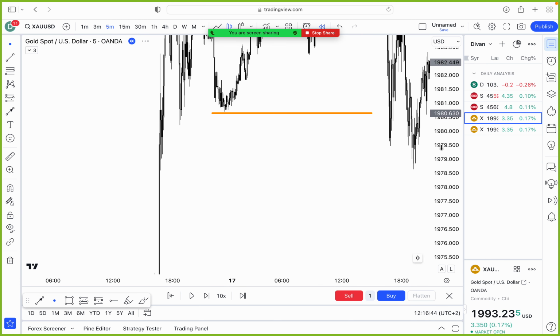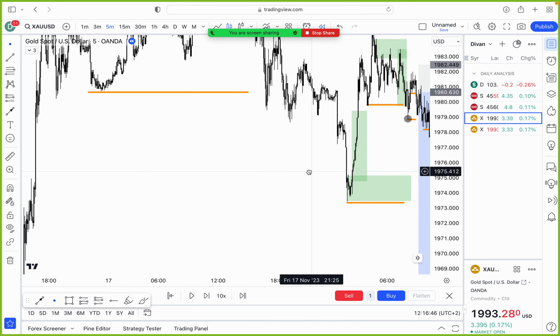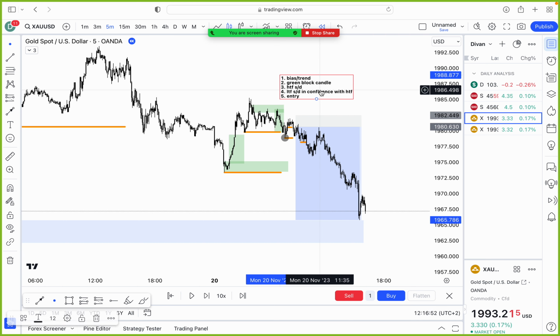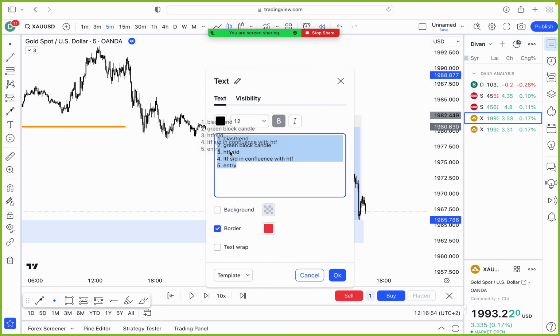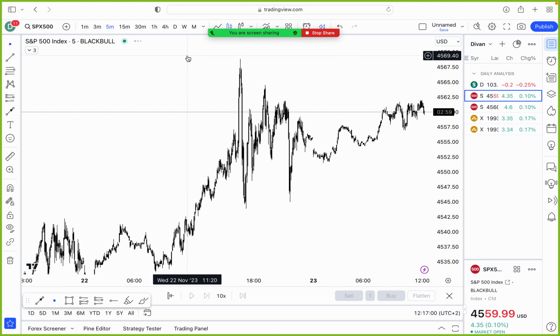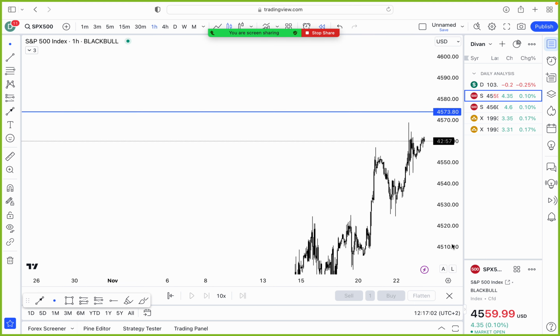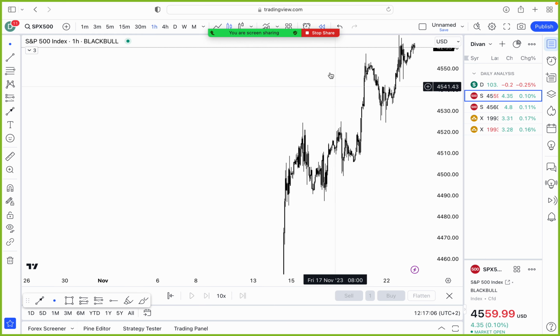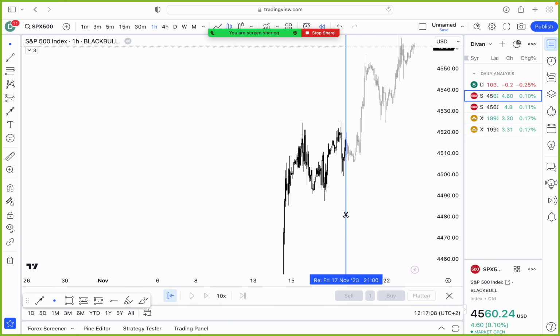This was a 1 to 8 in the morning, and then I think all I'm gonna do is go in order which I took the trades, just to make it easier and so that I can actually keep track of the trades as well. Then we moved to the New York session. We moved to SPX. It was also the 20th. Let's just do this. Friday it was, yeah, okay.